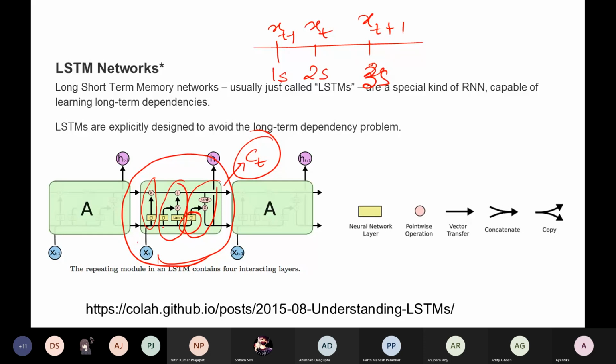So this memory is sometimes allowing you to remember something, store something, or pass it. Remembering means you are passing that information. If the sigmoid output is 1, you are passing the information to the next layer as it is, which means you are storing it in your memory. But when it is 0, you are stopping that information from passing. That means you are erasing the information from your memory, and at that time it is called a forget cell. So this is the basic idea of the LSTM network.